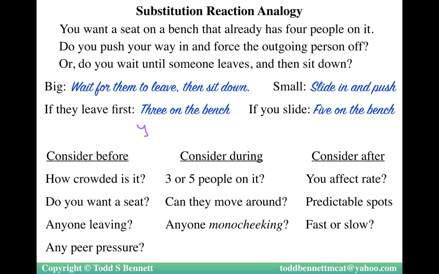So let's say there's you, and the bench is made up of people A, B, C, D. If you push your way on, D is going to fall off. So in the end, the predictable positions would be U, A, B, C. If you force your way on, you get a very predictable result. If, however, let's say this person leaves, this person might move over and then you take that spot. Or this person moves over and that person moves over and you get that spot. So it will vary where you sit down based on how they move around.